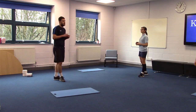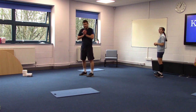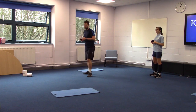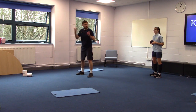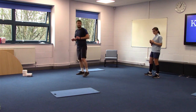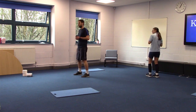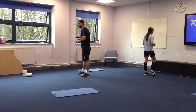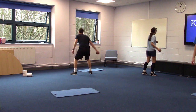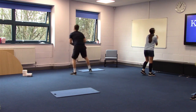Okay, the last one here, this is our biggest challenge, and you can go back to a two-handed catch, but we're going to try it with one eye open, one eye closed. Okay, so we're going to one eye open, one eye closed, really practicing our coordination now. If you haven't got a wall, you're going to continue to practice the same activities, but this time just with one eye, challenging ourselves a little bit more. Really working on our coordination here. Okay, same distance, two-handed catch, ready, go. This might be a bit more difficult. Well, I've got it.